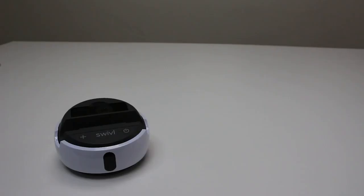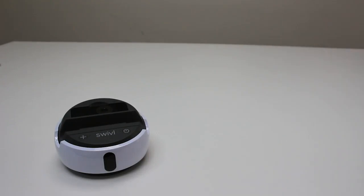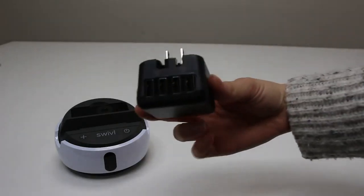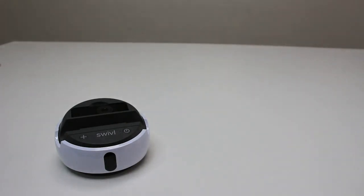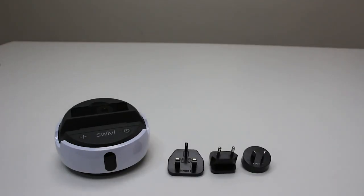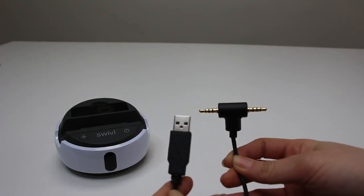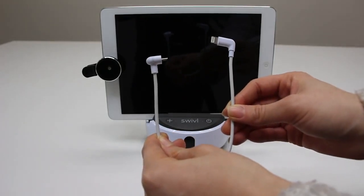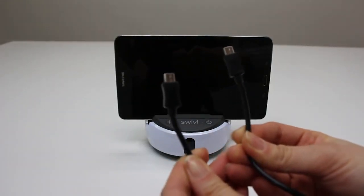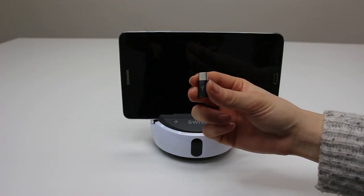Next is power and charging. This is the Swivel Robot's base charging cable. You'll also receive the four-port USB charging block, which allows you to charge everything at once. If you're using Swivel internationally, we also provide compatible adapters. The secondary markers can be charged using their own cable — you'll receive two if you have a C5 kit. The last components are the cables required to connect your Swivel to your mobile device: use the Lightning cable for iOS and the Micro USB cable for Android. If you have a newer Android device, you may need the Type-C adapter, which we sell on our store.